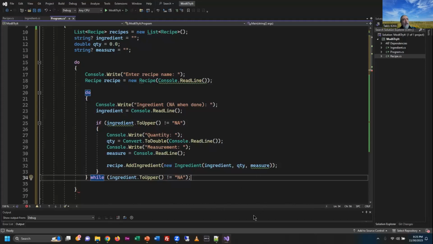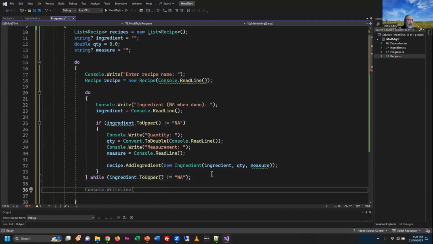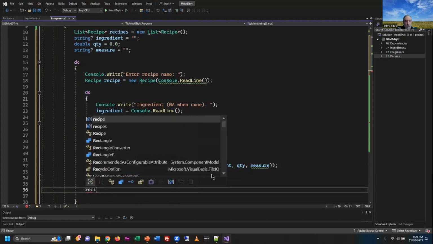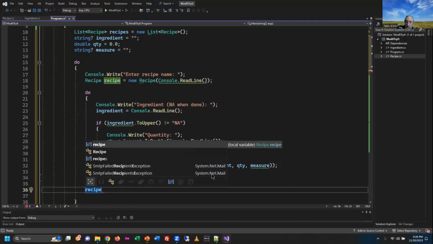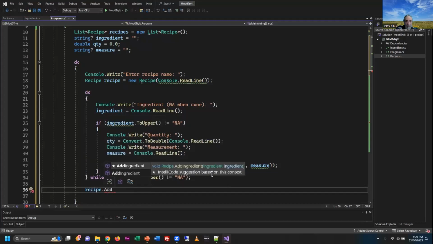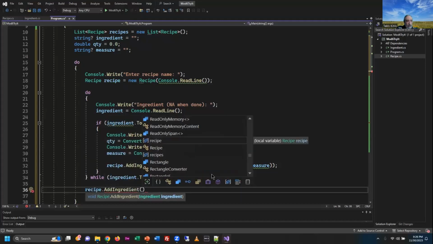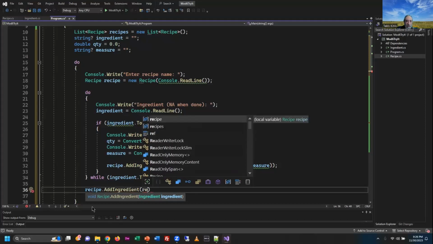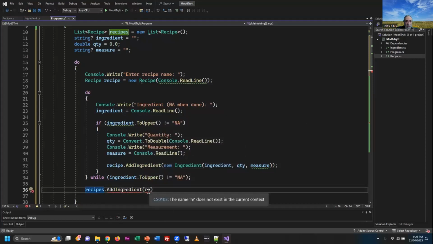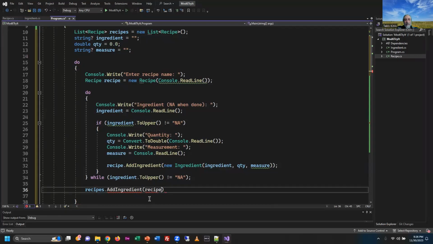They hit NA and they're out. But what happens then? Well, that means the recipe is done being created, at least as far as we have it. So now we're going to take and add to the recipe, or excuse me, the recipes, the recipe we just created.